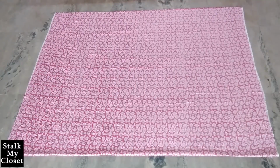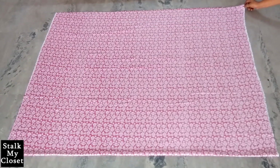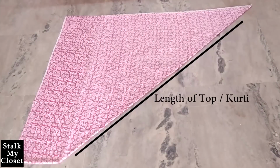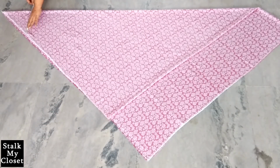The most important thing in cutting an umbrella top or kurti is the fold of the fabric. I have folded the fabric by half in length. Now hold one corner and join it to the opposite side. Now this will be the length of the top and now I'll mark the measurements.